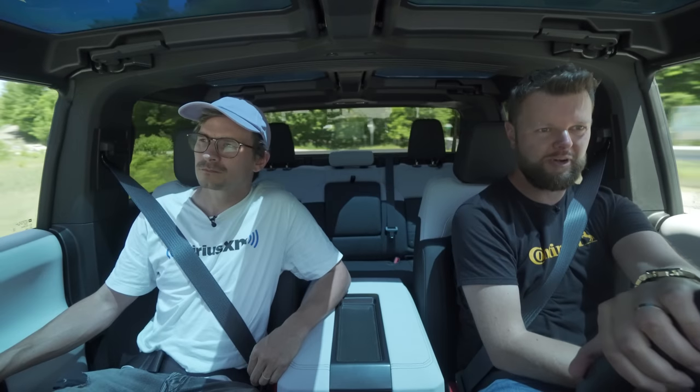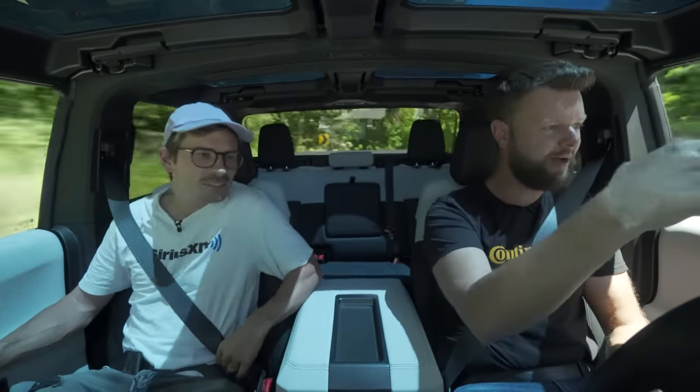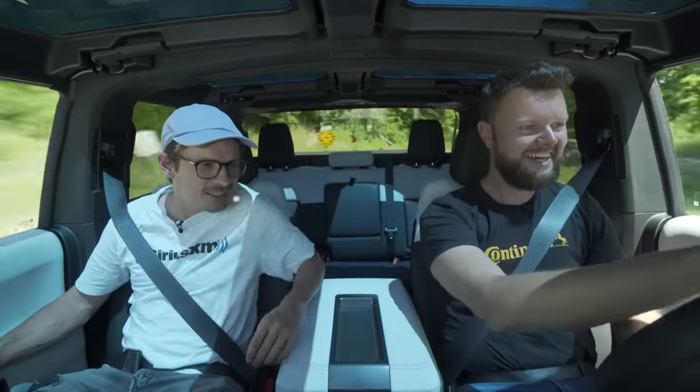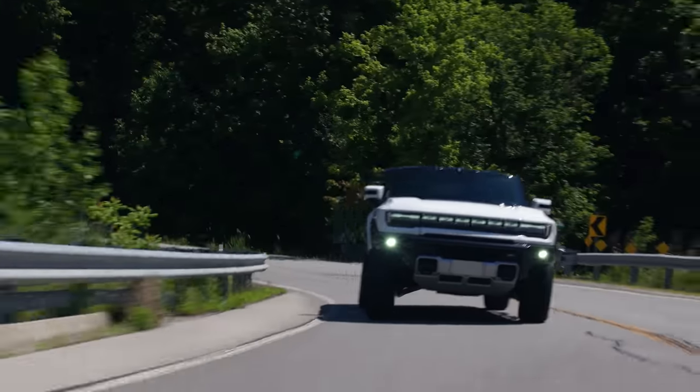Before I talk about the battery stuff, let's send this through Cliche Corner. Lots of body roll, lots of tire squeal, but it gets you around. I do have rear steering on right now, and that's where it feels like I'm pointing that way but going that way — kind of crazy. It's one of the most extreme rear-wheel steering cars we've experienced, and I'd just turn it off while I'm driving normally.